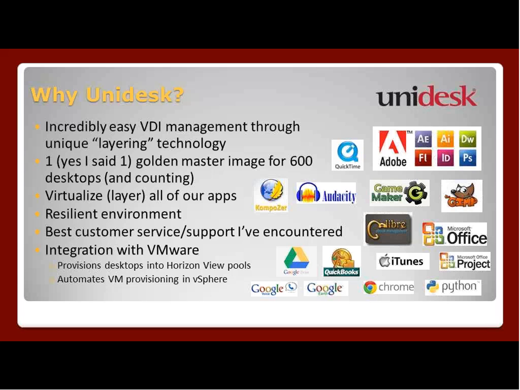So we have close to 1,000 desktops deployed, and we only have one master. So I'll say it again. We have over 100 different applications we deliver to different users and groups and departments and things throughout our campus, and we still only have one golden master image, and the rest of it's all done by Unidesk. What's also beautiful about the Unidesk environment, and we'll get into this in greater detail as I turn the time over to Stephen here in a moment, is that we have built our environment so that it's almost fully redundant.